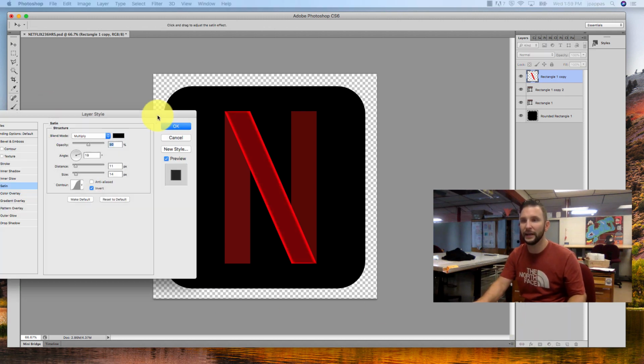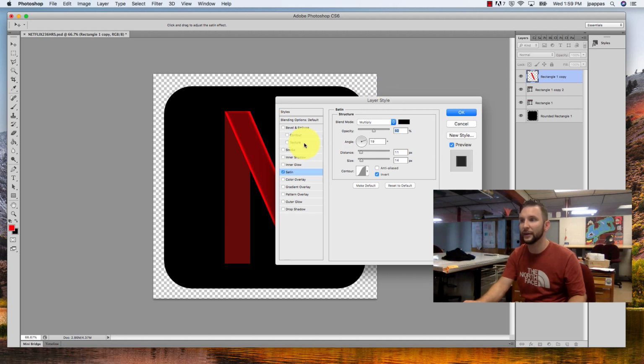I want you guys to click on that, because as soon as you click on one of the words, you'll get this layer styles menu that pops open. Unfortunately, when I clicked, I accidentally clicked the word satin, but I can take that off by just removing the checkbox. And what I would like you guys to put a checkbox in is the second from the bottom option that says outer glow.